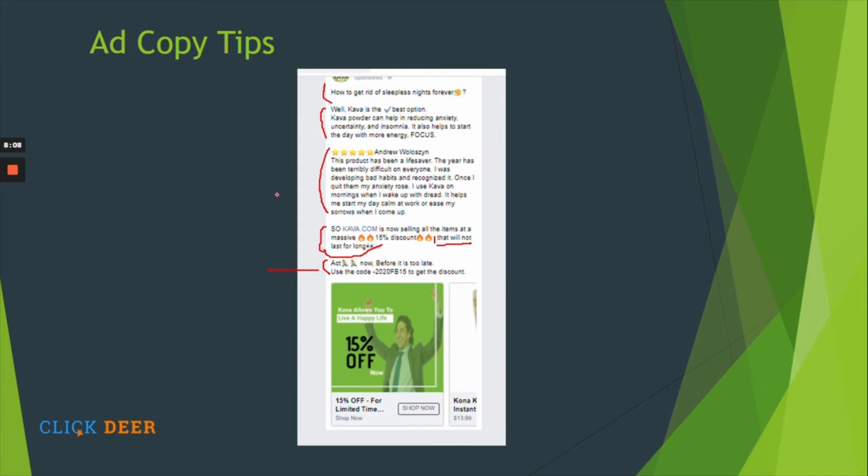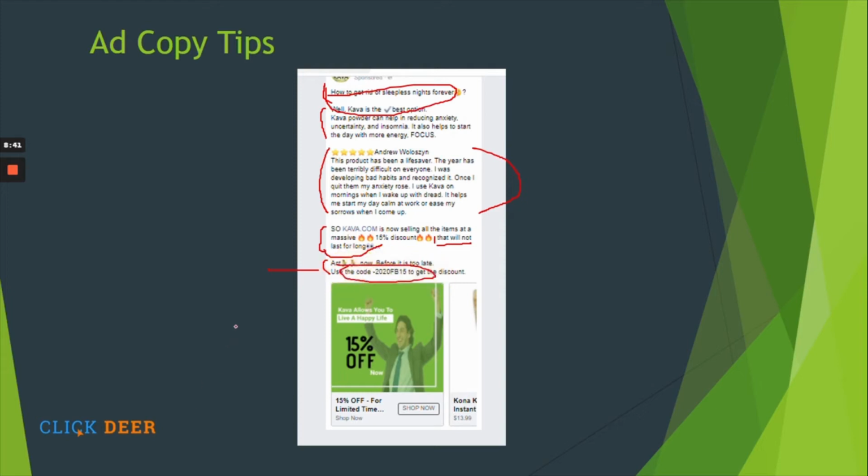Now there is no hard and fast rule for this framework to follow. For example, you can put this part at the beginning of the copy, and sometimes you may not use the questions. It's okay if you just go with the social proof, and then at some point you talk about the personal financial benefits of your product, and then you have a clickable link, and at last you should have a call to action.